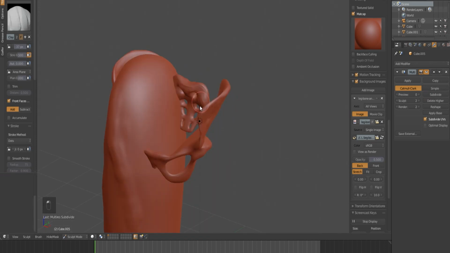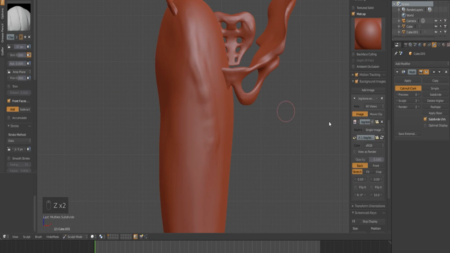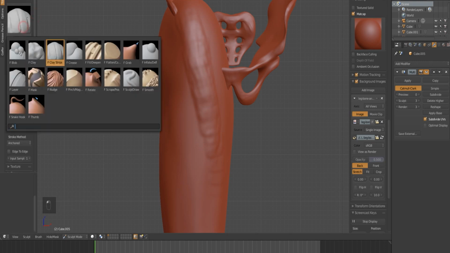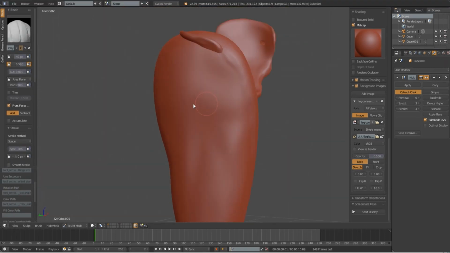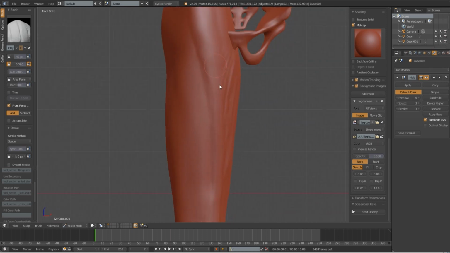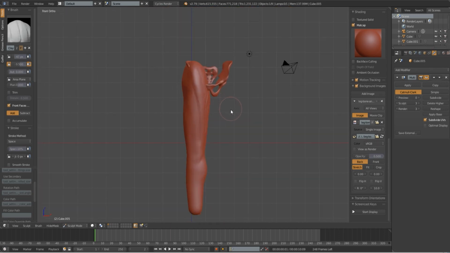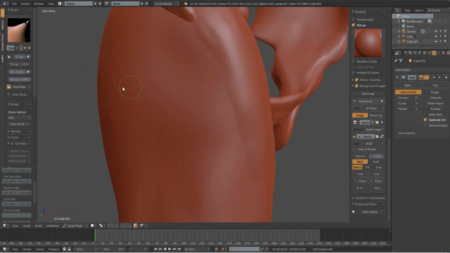I start with the sartorius muscle. It is the longest muscle in the body. It is subcutaneous and is not too visible. It originates from the anterior superior iliac spine and inserts into the medial margin of the tibia. It has the function of flexing the leg on the thigh.